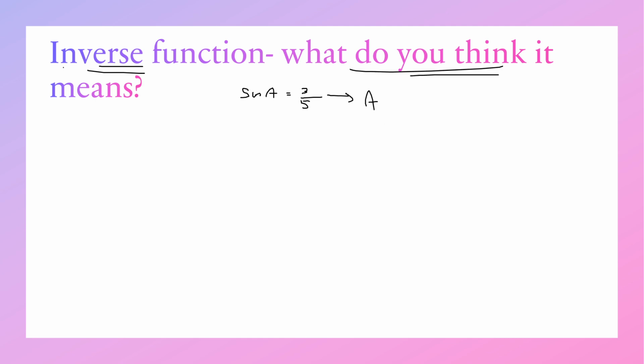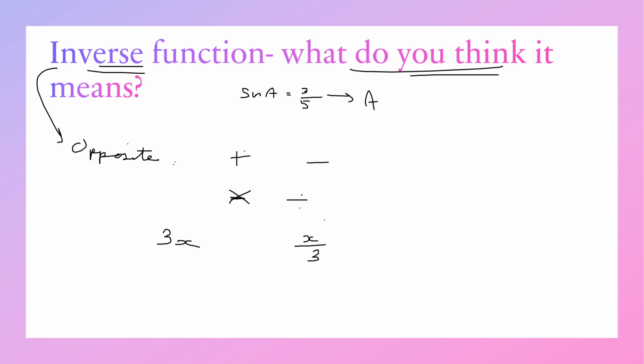What does inverse mean? It means opposite. So you've heard of inverse operations. The inverse operation to plus is minus. The inverse operation to multiply is divide. And it's the same with inverse functions. They do the opposite to what you tell them to. So if I did 3x, that's the inverse of x over 3, because I'm doing multiply here and divide here.